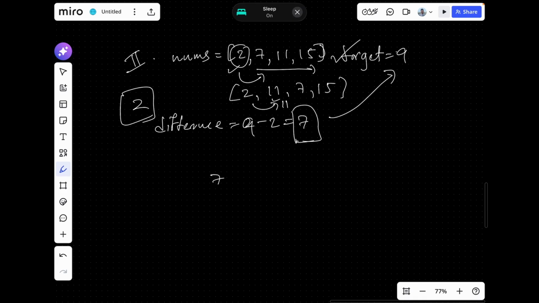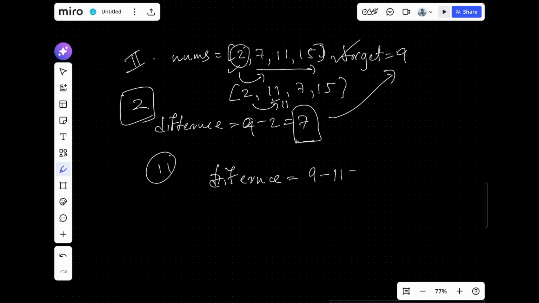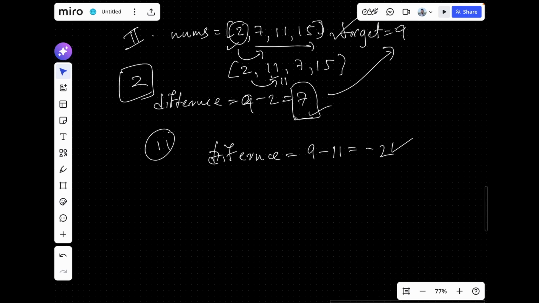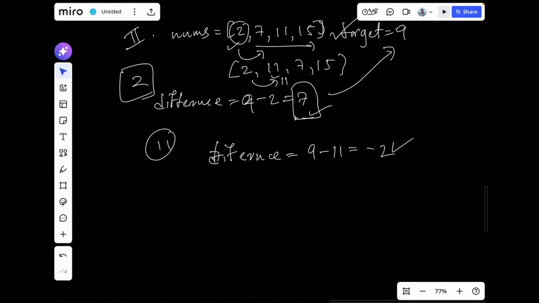So we need to keep track of the difference of the previous number as well. Now the number is 11, and the difference is 9 minus 11, which is minus 2. So now we need to keep track of both of these differences. The issue here is how we are going to do that.